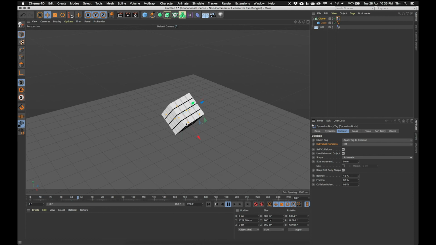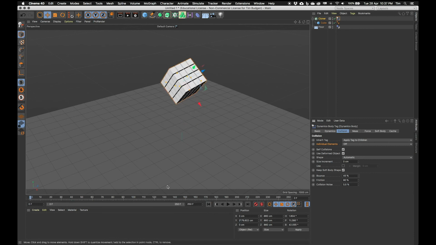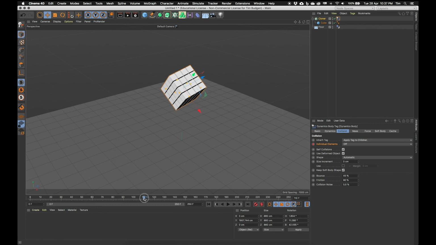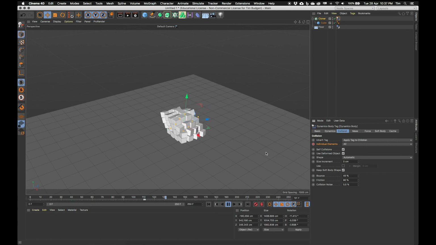So I'm just going to have a play through this animation. So I'm going to say, let's stay together, and about frame 110, let's have it all fly into its individual pieces. So what I'm going to do is I'm just going to scrub forward to frame 110, and under the individual elements, I'm going to keyframe it. And then the following frame, I'm going to set that to use all the individual elements as rigid bodies and keyframe that. And so it should bounce a bit and then collapse into pieces. So there it is bouncing, and then there it falls apart.